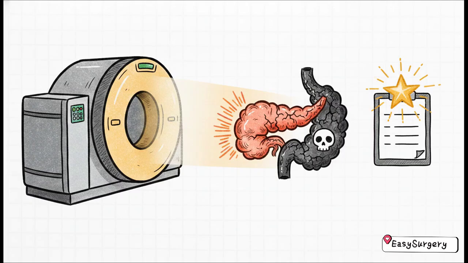Now, Ranson's is classic for sure, but once you finally get that 72-hour scan, the CT Severity Index, also known as the Balthazar score, is the undisputed gold standard for assessing acute severity. It beautifully combines the physical inflammation you actually see on the scan with the percentage of dead necrotic tissue. Anything over a 6 means severe disease. We do have some other heavily utilized scores out there, like APACHE-2, where a score over 8 is severe, and also some simpler alternatives like BISAP if you need a quick bedside tool.